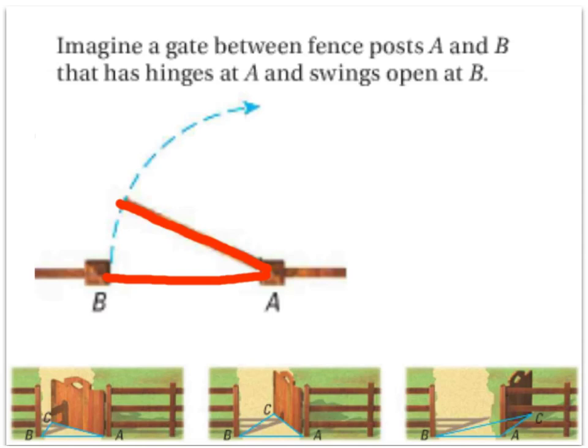Those are concrete set values, but what is going to change as this gate moves open and closes is the third side of a triangle that is formed. So notice that as the gate opens wider and wider, so as this angle A grows, side BC is growing larger and larger.